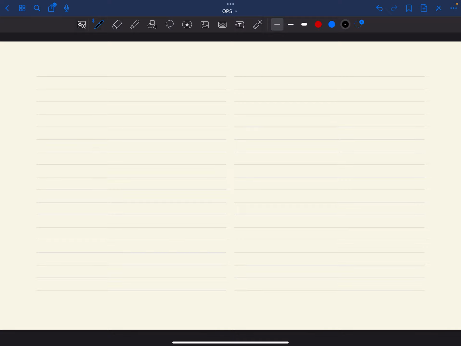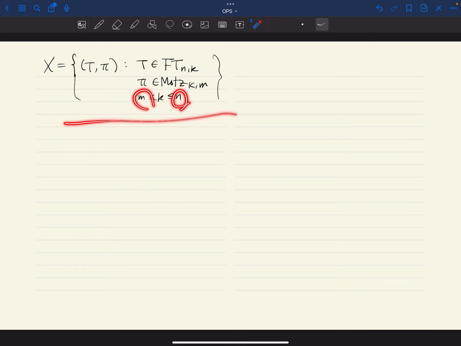But anyway, let me start explaining the proof. Let X be the set of pairs (T, pi) where T is a Favard tiling and pi is a Motzkin path, where k is something between m and n. Because of the assumption, we can define it this way, and it's non-empty.